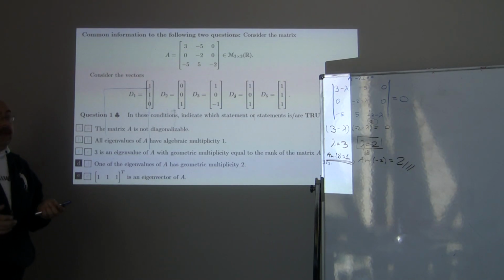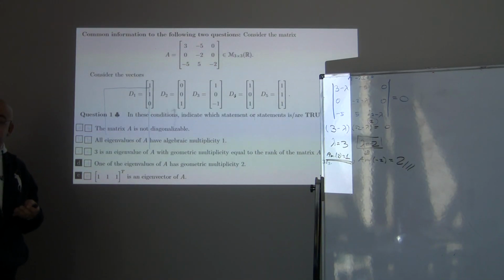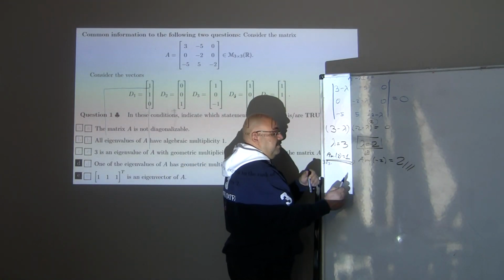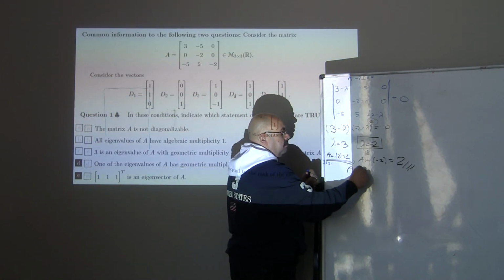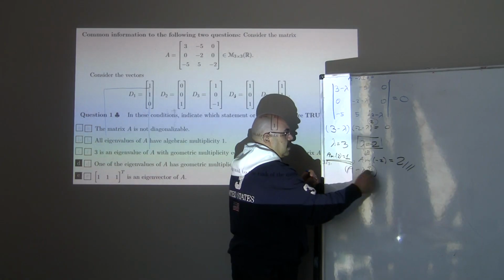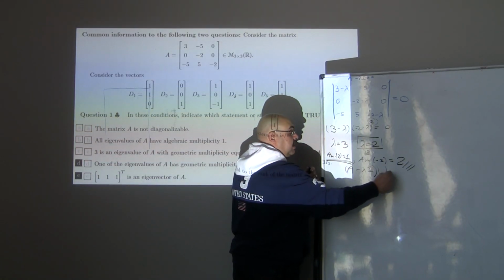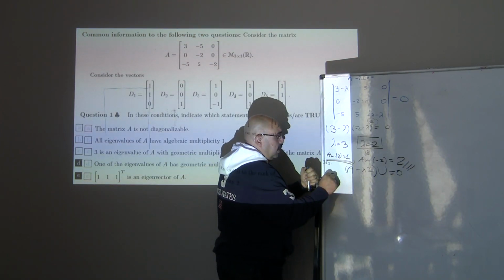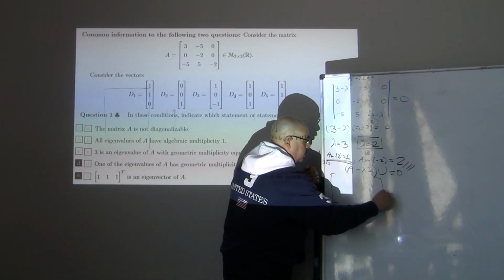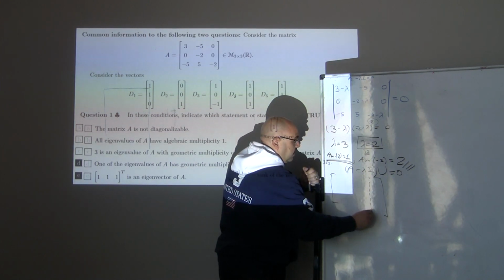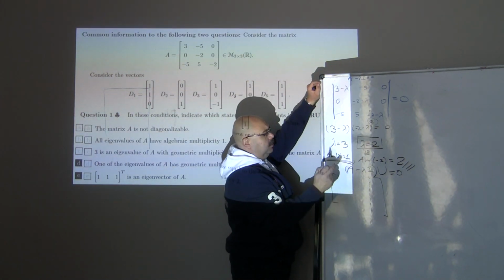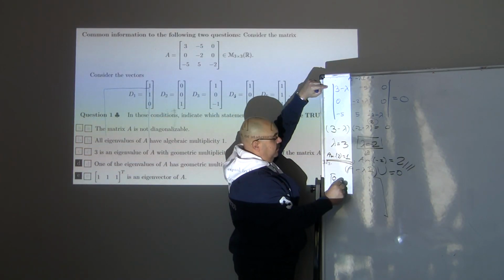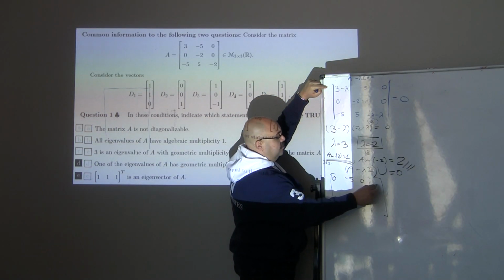Okay, now I can get the eigenvectors. Do you remember how to get the eigenvector? It's really very simple. All I have to do is to solve A minus lambda I times U, which is the eigenvector, equals 0. It's a homogeneous system. So all I have to do is to substitute in this matrix. I would say for 3, 3 minus 3 is going to be 0. Then you will have negative 5, 0, and 0.